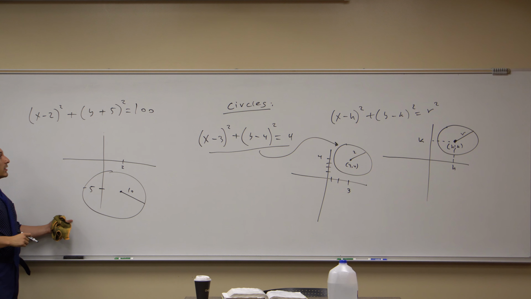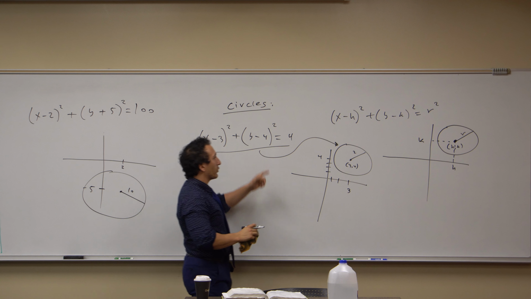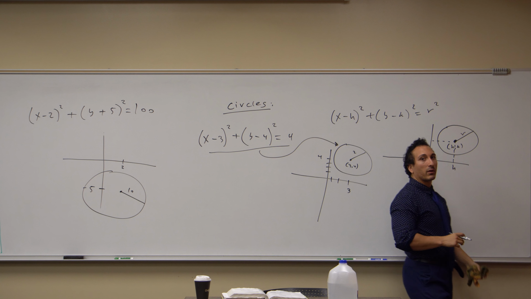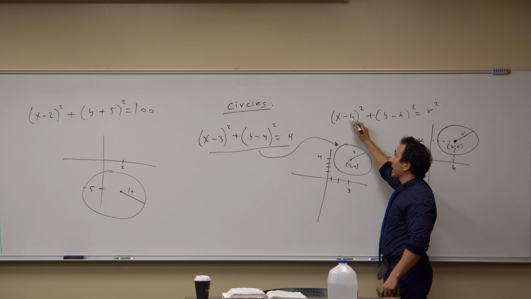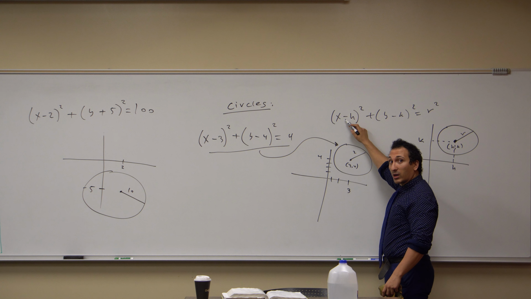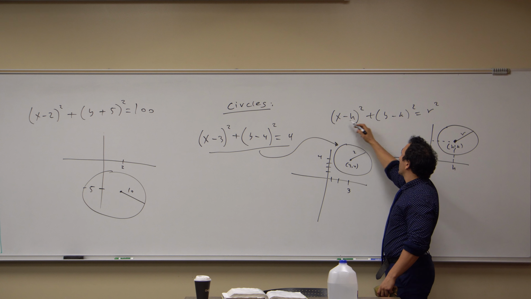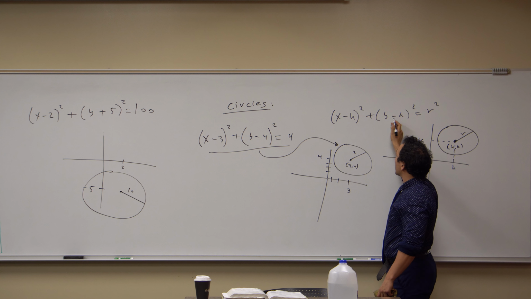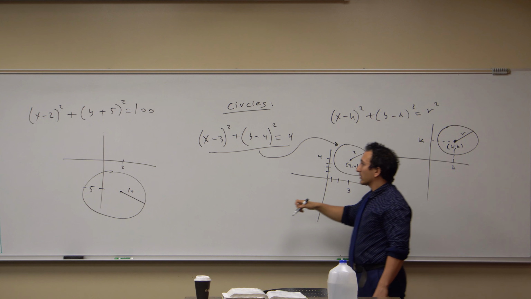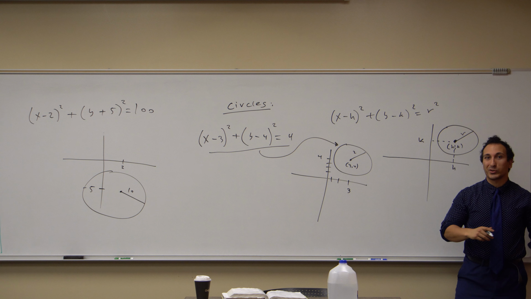So, as you can see, we can shift it horizontally and vertically, depending on whether we have a plus or a minus here. A minus here, because it's part of x, means you horizontally shift to the right by h units. A plus here means you horizontally shift to the left by h units. Here, a minus k means you vertically shift up by k units, and a plus, as with this minus 5, would imply a vertical shift downwards by k units. r squared remains r squared.